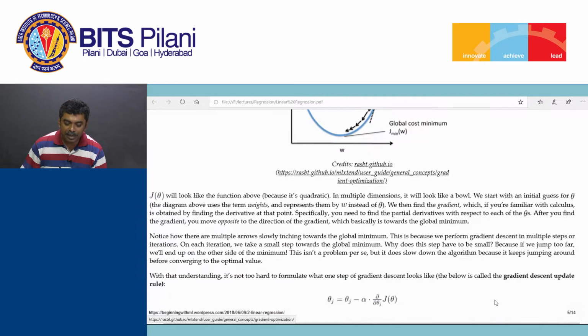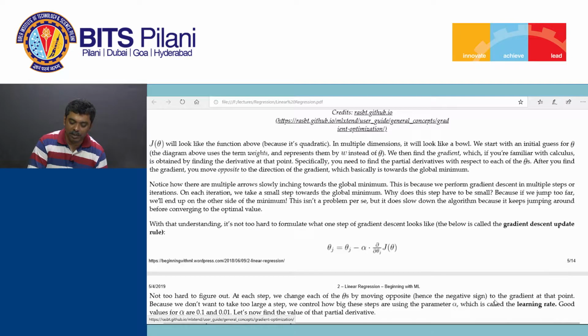So how is that update calculated? The update is calculated in the following manner. Theta j is the position of theta at the jth time step, and it is the previous position minus the gradient of your loss function with respect to the parameters multiplied by a learning rate. And why is there a minus sign? The minus sign is because you are coming down. If it were a hill climbing problem, on the other hand, it would be a gradient ascent problem, and the minus sign would be replaced by plus.